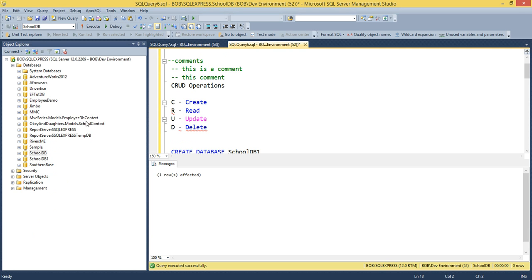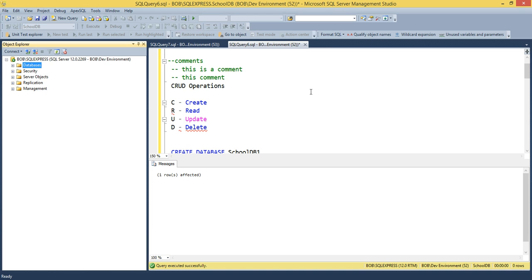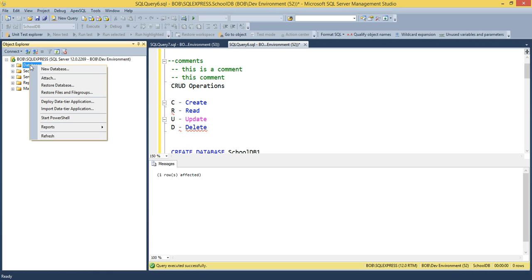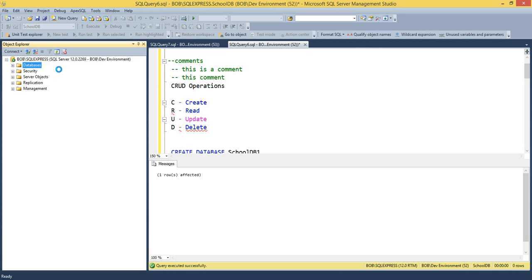But if you're going to create a database, the first time you open this development environment, you're going to see it like this on the left-hand side. You have to right-click on Databases. You will see New Database. Click on it.